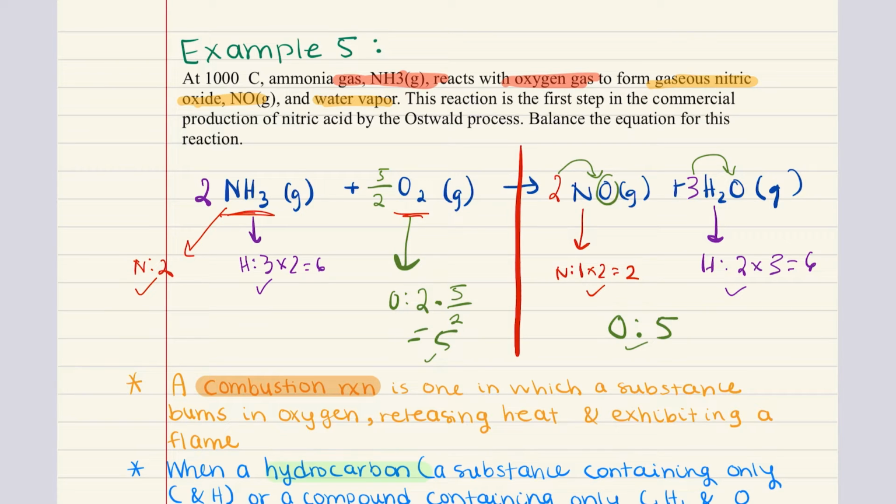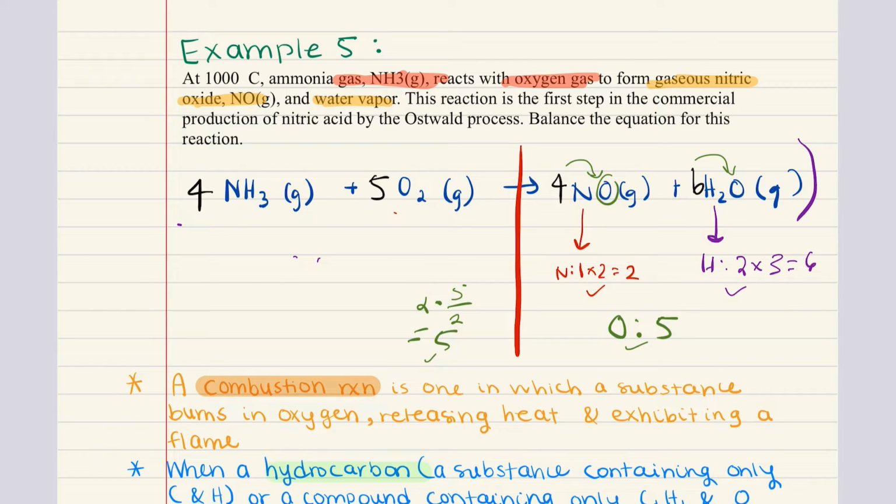Okay, now we can move into step 4, which says now we have to adjust the coefficients to remove any fractional coefficients. And here in this example, we've used fractional coefficients that we have to get rid of in this step. So how are we going to do this? We only have one fractional coefficient. It's 5 over 2. In order to remove the fractional coefficient 5 over 2, we have to multiply the whole chemical equation by 2. All right, we have to multiply all of it by 2. And this means that we now have 4 ammonia, we have 5 oxygen, we have 4 NO, and we have 6 H2O. All right, and now we've gotten rid of our fractional coefficient.